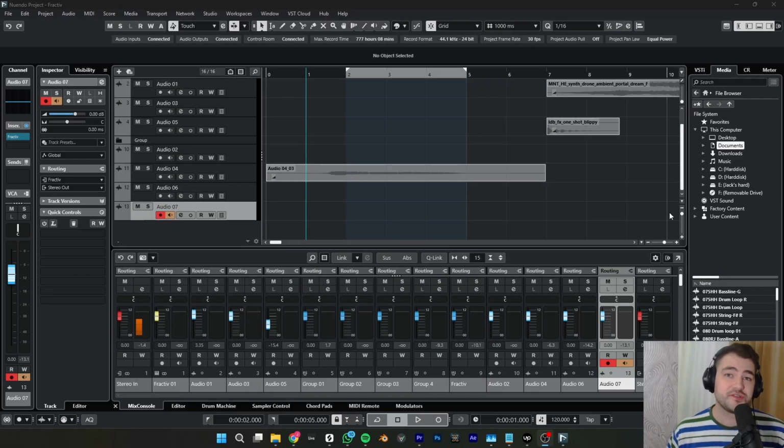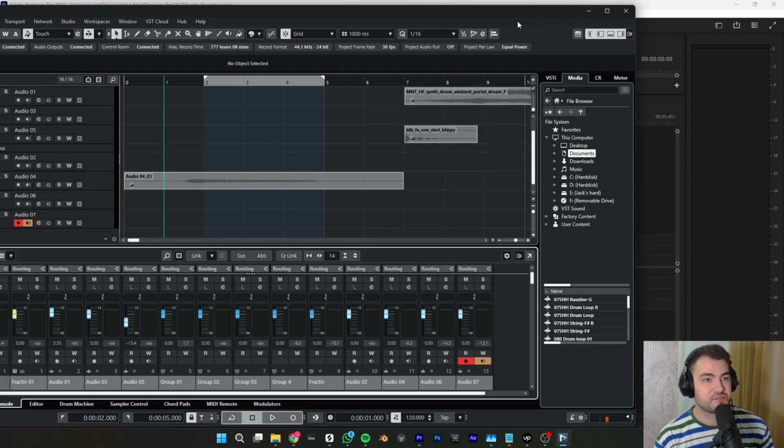Now let's talk about how to use MIDI controllers with Fractiv, specifically in Nuendo. And honestly, in Nuendo this took me a long time to figure out, especially since I have an older MIDI keyboard that's not listed in the MIDI mappings that comes in Nuendo, so I had to manually set it all up. So I definitely think it's worth going through that quickly so that you can use whatever MIDI controller you want with Fractiv in Nuendo.